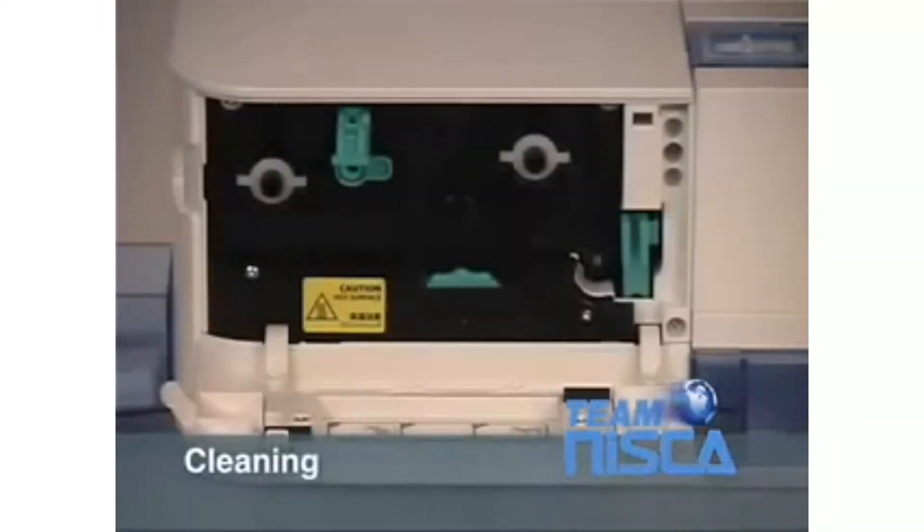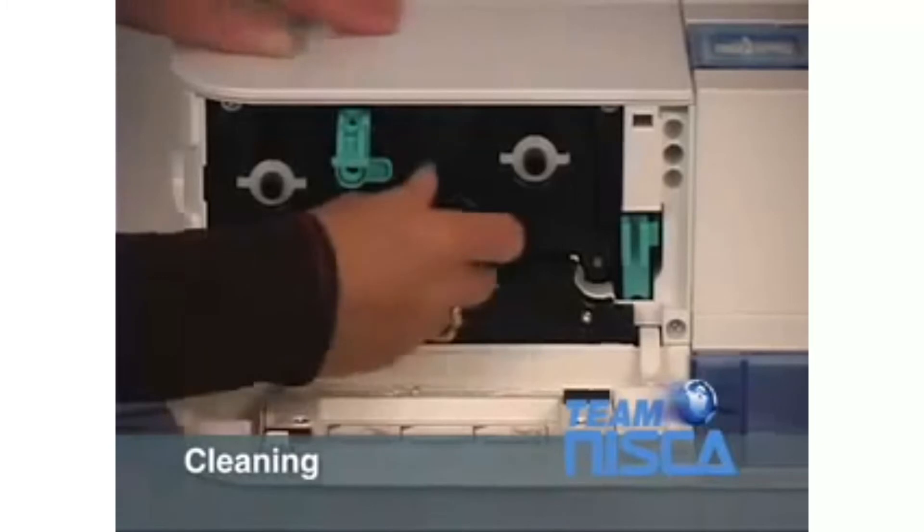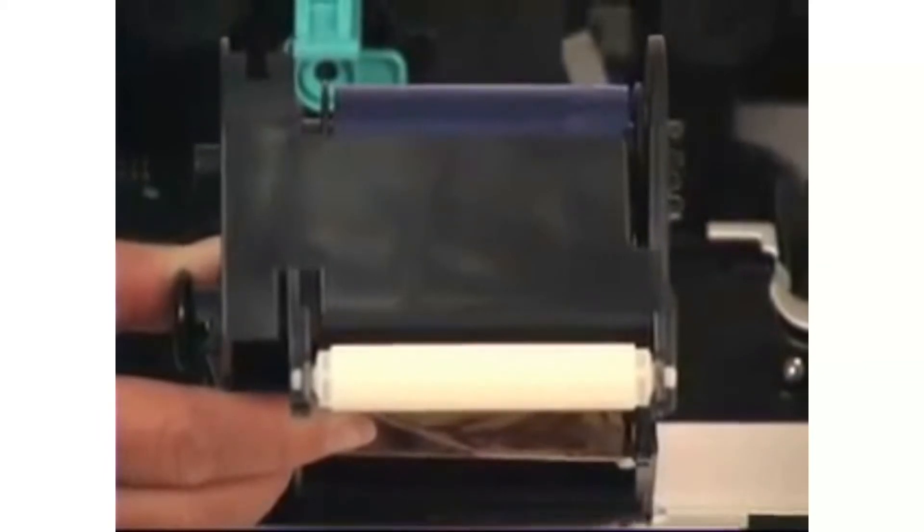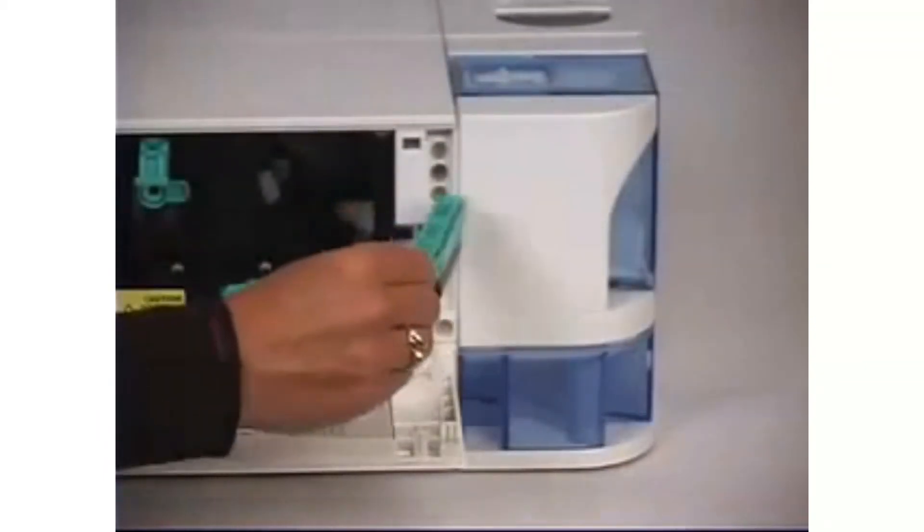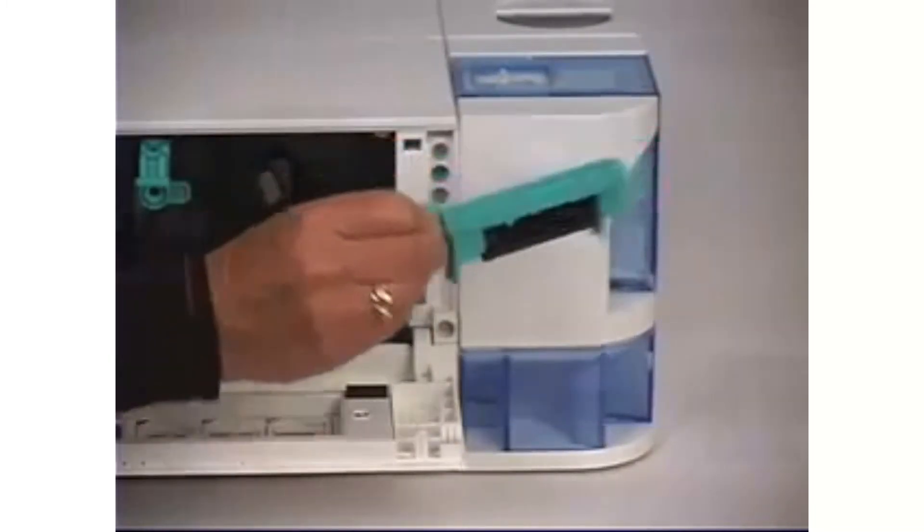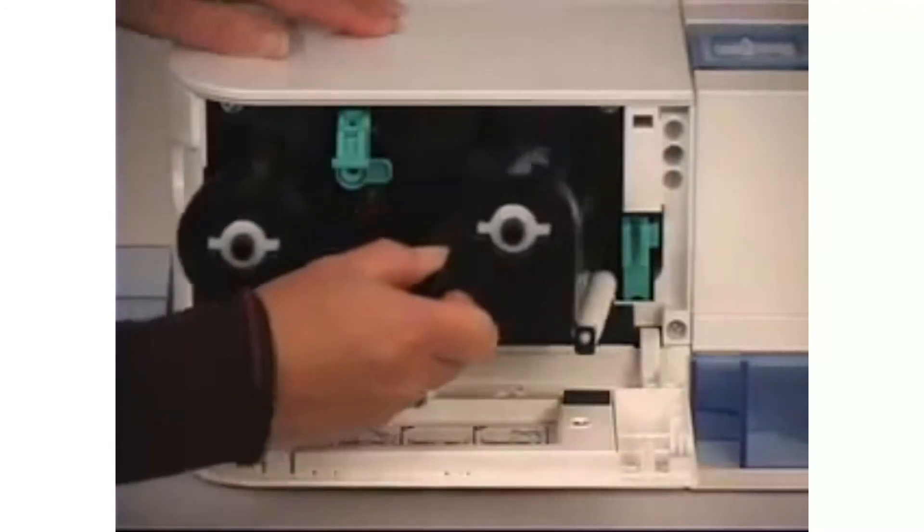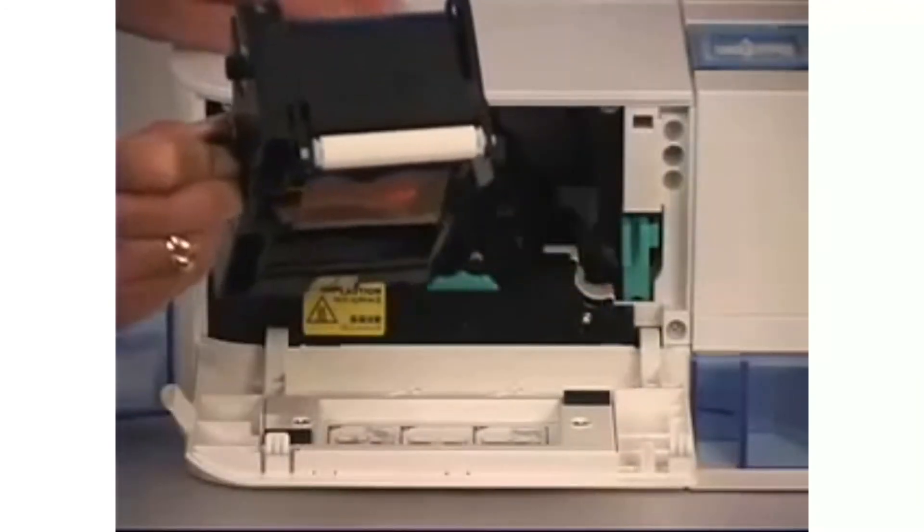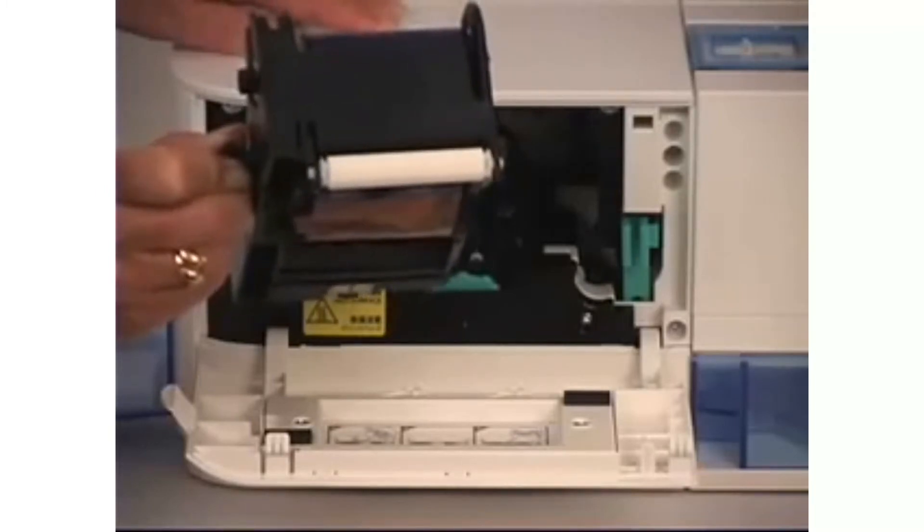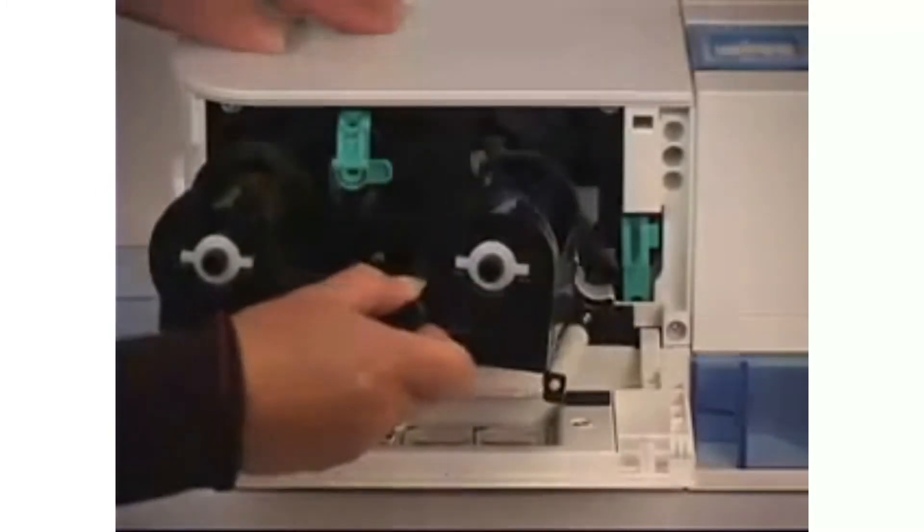Cleaning. The PRC-101 is self-cleaning. The white roller on the ribbon cassette is an adhesive cleaning roller. A second cleaning roller cleans the white adhesive roller on the cassette. Together, these cleaning rollers ensure that debris or dust will not affect your prints. The roller does not need to be replaced during the entire life of the printer. Just wipe it with a damp, lint-free cloth and place back into the printer.